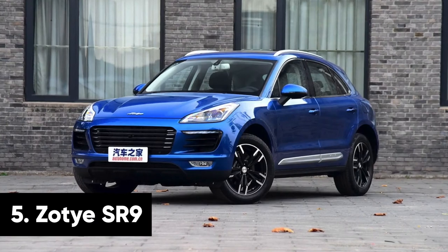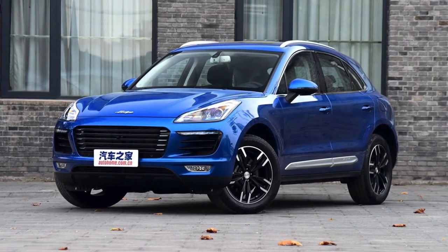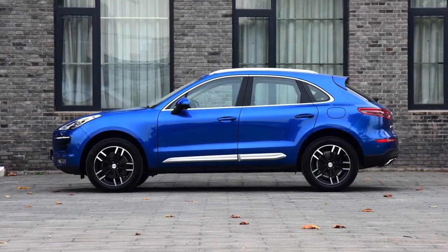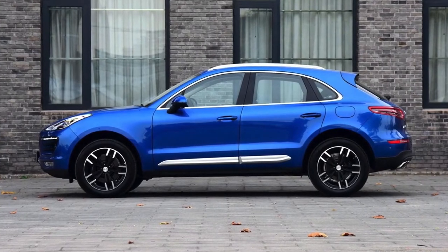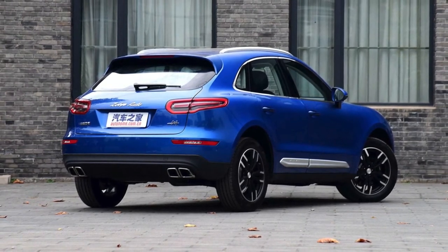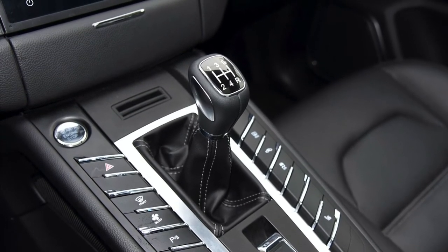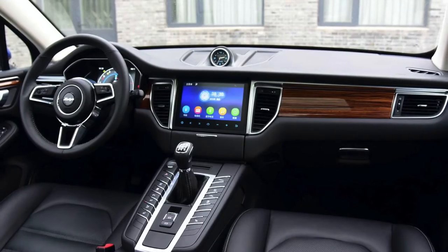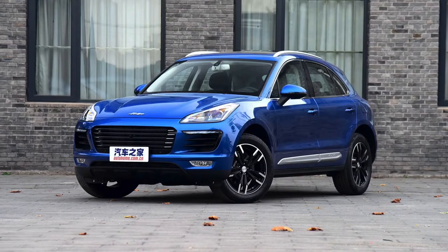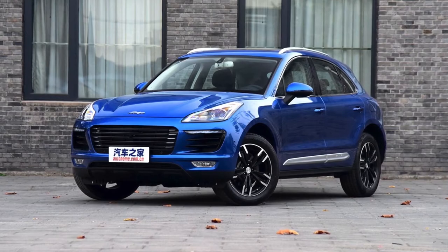You may have never heard of the Zotier SR9, but it was one of the most blatant copycats when it made its public debut in China in 2016. Evidently a rip-off of the Porsche Macan, the SR9 was powered by a 2-litre inline four-cylinder engine delivering a not-very-Porsche 188bhp and 250Nm of torque. A plug-in hybrid was also available, allowing you to drive your not-Porsche Macan for 50 miles on electric power alone. Unfortunately, the Zotier SR9 was allegedly pulled from sale in 2018 following financial difficulties — no wonder, really, as the car cost the UK equivalent of £12,000, four times less than Porsche's cheapest Macan.